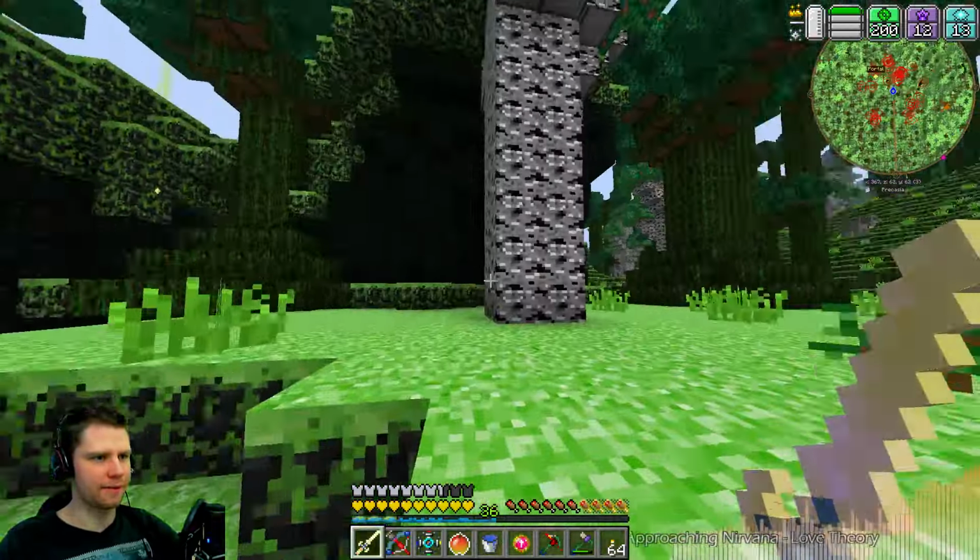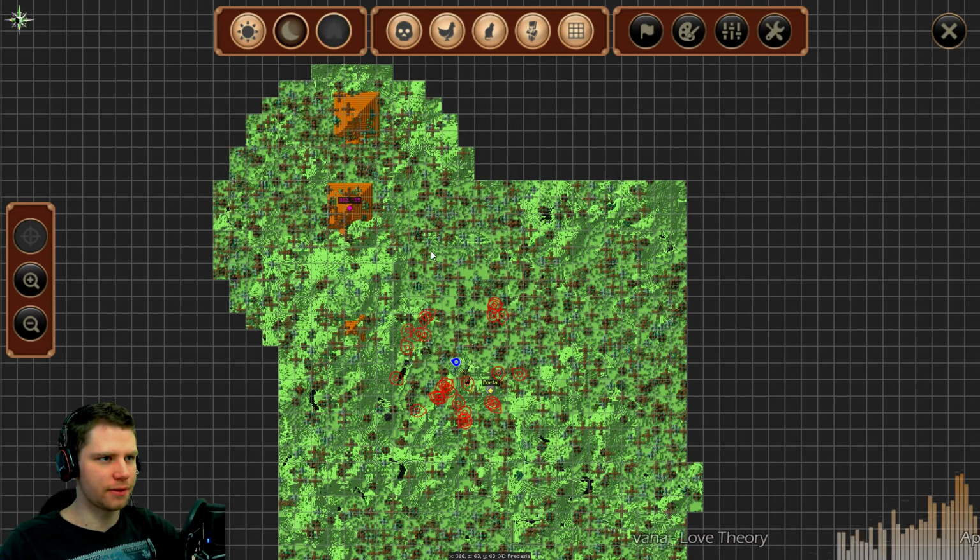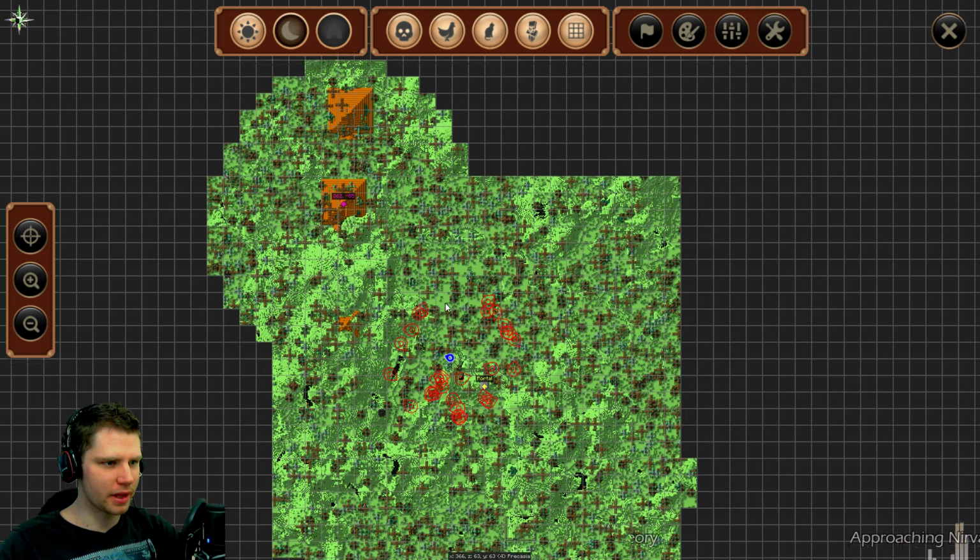Here's a safe enough place. And we gotta head in a direction and look for something. So that's just Kaiu Temple. That's a buried Kaiu Temple by the looks of it.